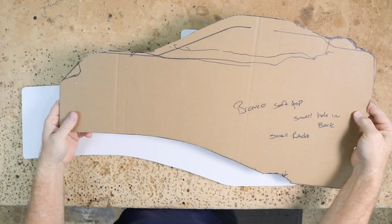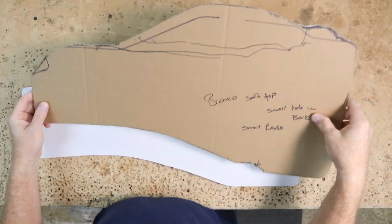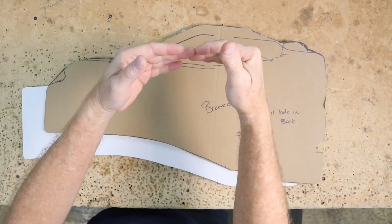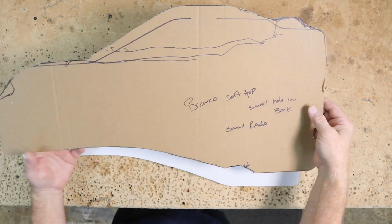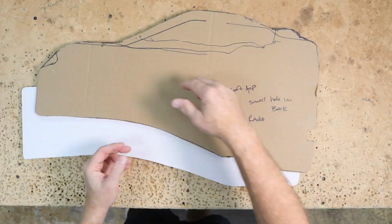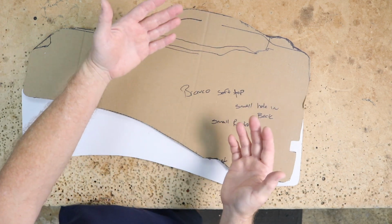This cardboard here is for the non-subwoofer Bronco, and they're very similar in size. Let me show you what I mean. So this guy here would fit in this vehicle. It has this contour right here, and this actually tucks up in there really tight into the recess. So if you need space to come out, this amp rack here is a better idea because it tucks in very far. The problem with doing that is you can see it gets very narrow here, and there is a lot of room this way because they fit a sub in there.